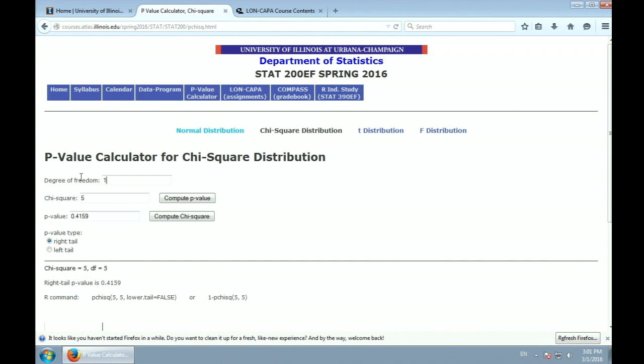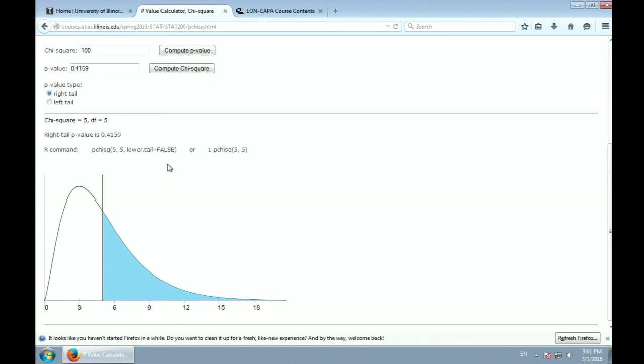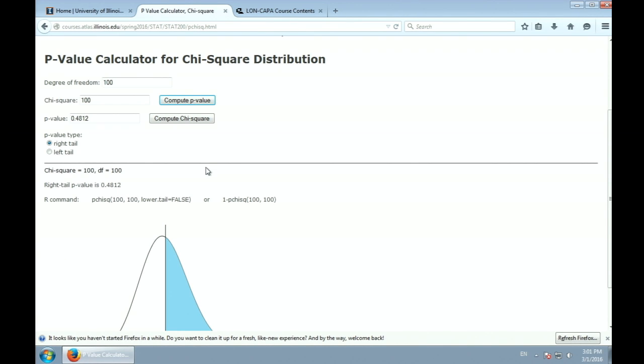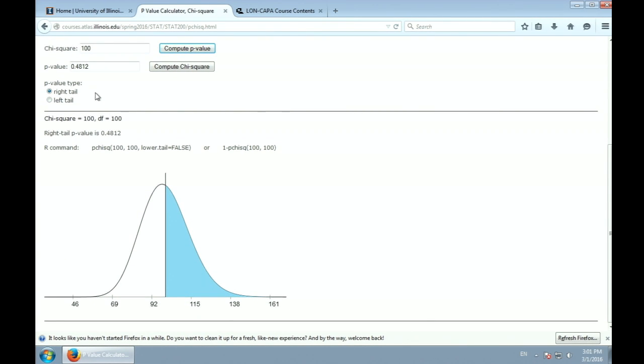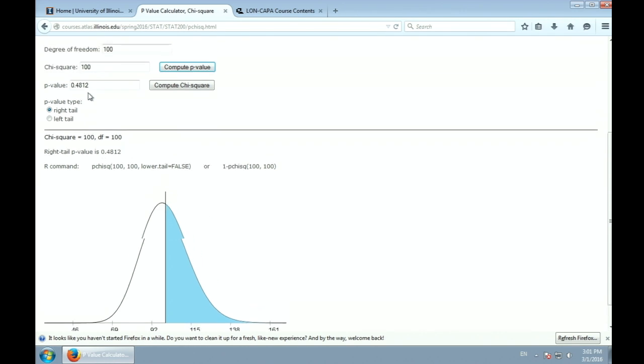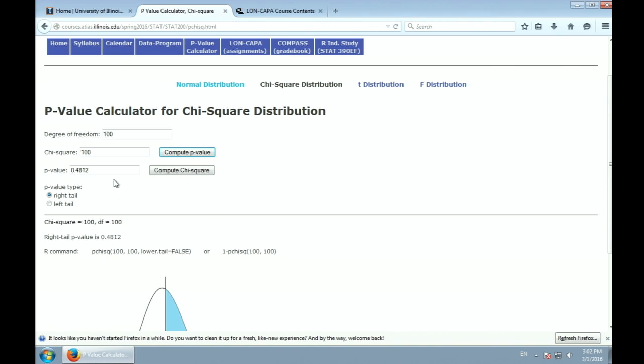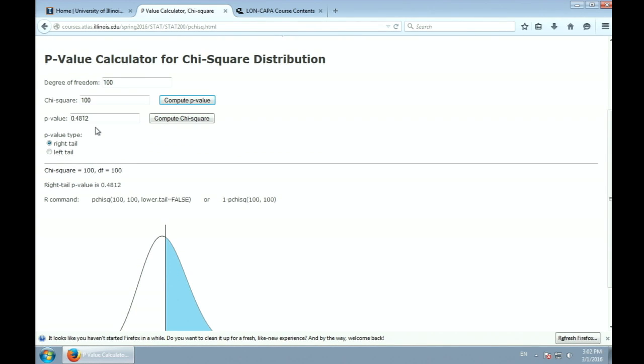Look, n doesn't enter in here. It enters into computing, but there's no n value in our degrees of freedom here. I want to see what this is. I thought it would be closer to 50%. Yeah, we're getting closer to 50%. It's not a symmetrical distribution, so even though it's the mean, it's not the median. The mean of the chi-square distribution is centered around its degrees of freedom.